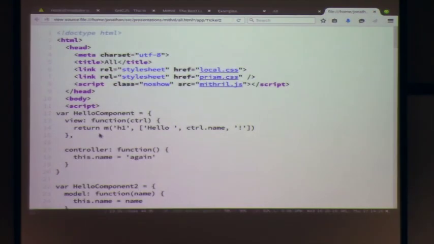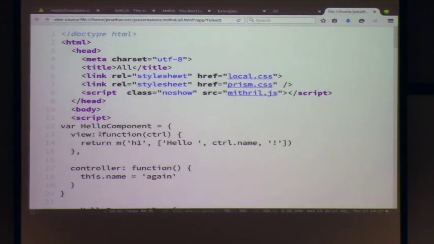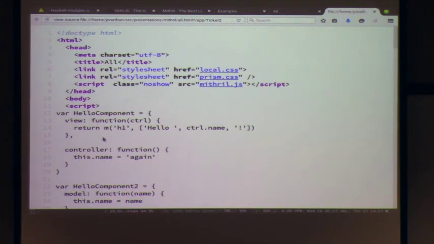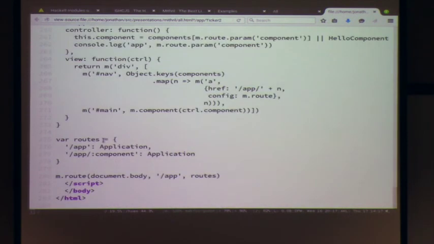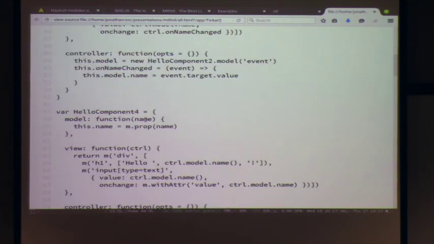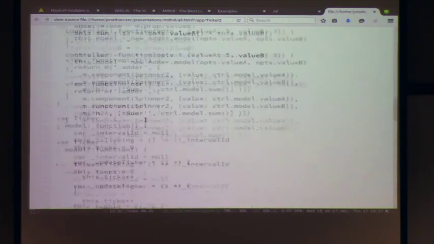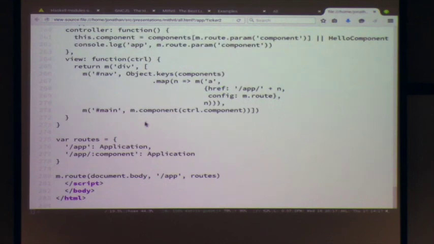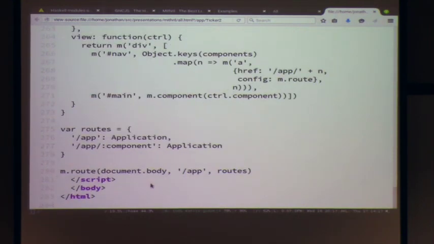What I want to convey here is the routing. The routing, again, hooked up to components as well. So let's just take a look at the code because it's just a lot easier to look at. All right, is that readable? I'm just going to skip straight down because all I've done here in the beginning is just list all the components that I had in these previous examples. Nothing fancy.